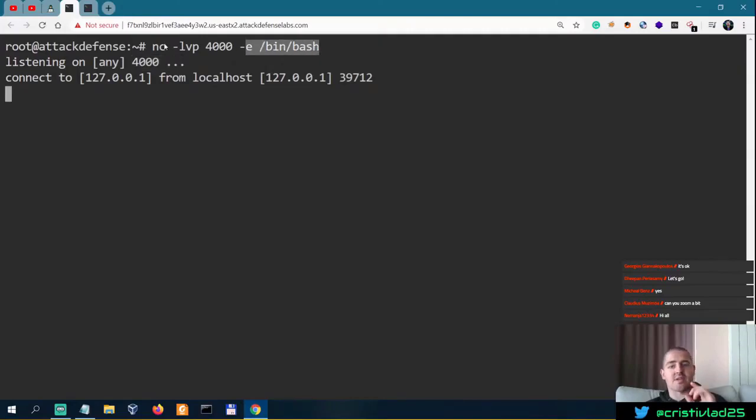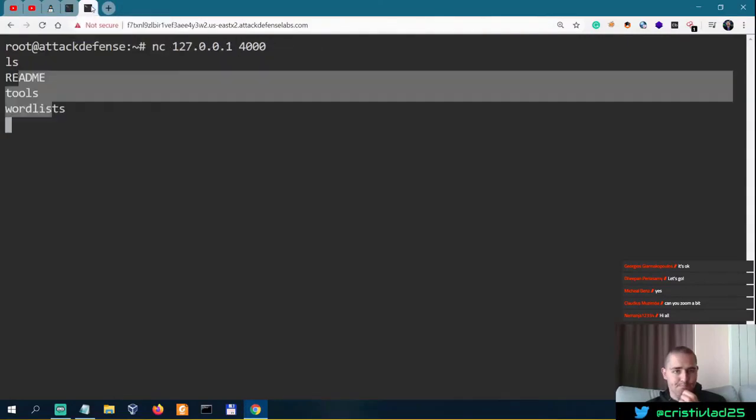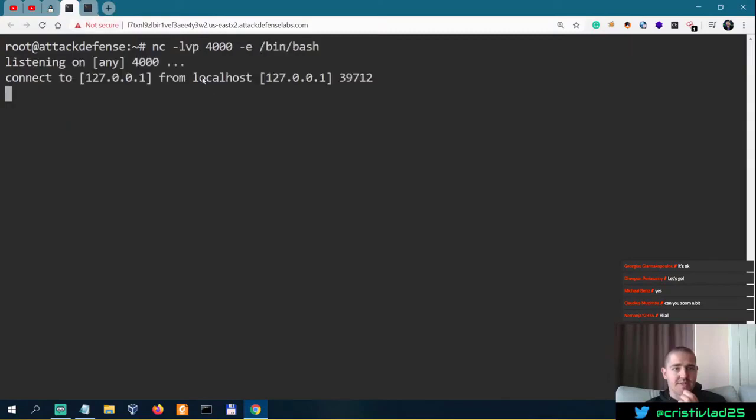So it's not just a one-to-one text connection that enables text to be sent back and forth between the ends of Netcat, but it's a bash shell.